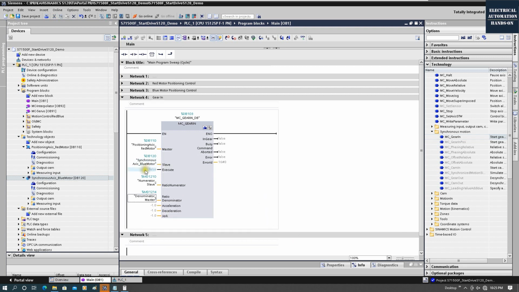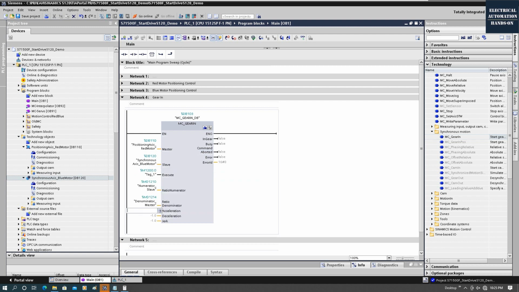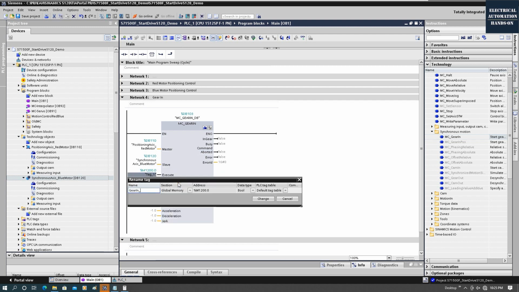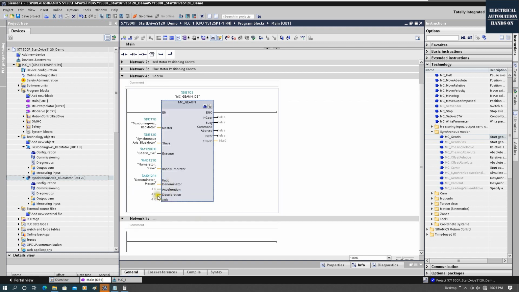Okay, and then we can assign one trigger signal. So for the trigger here, we can name that GearIn execute. Here are the acceleration, deceleration, and jerk. If we leave this at the default value of minus 1, the actual acceleration and deceleration will come from the slave.